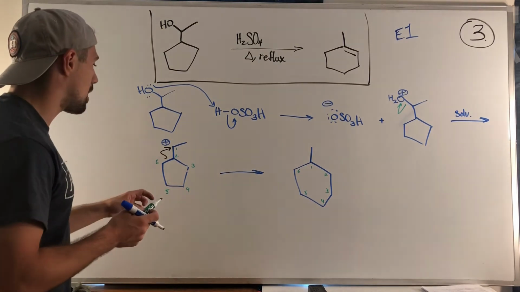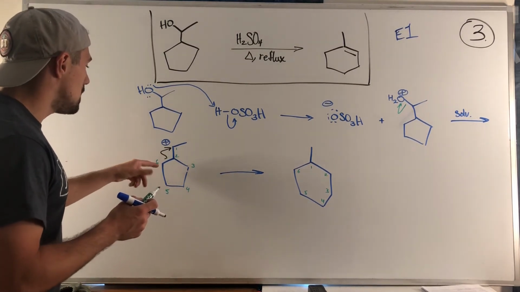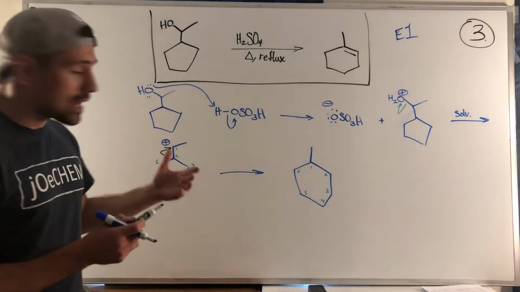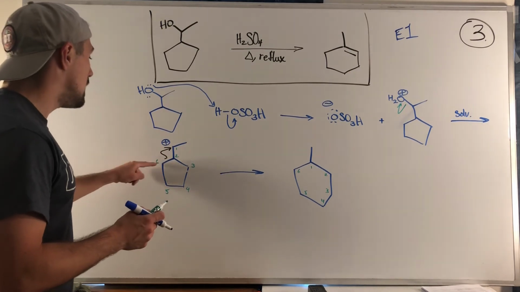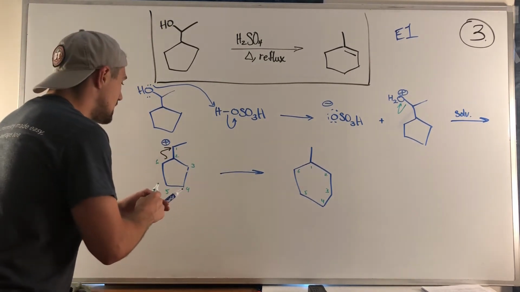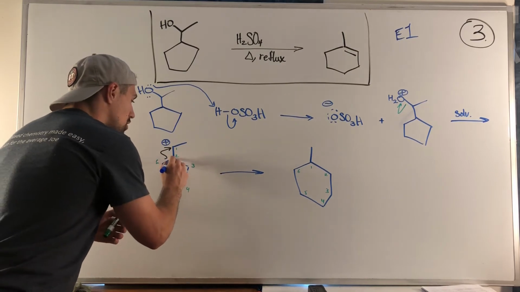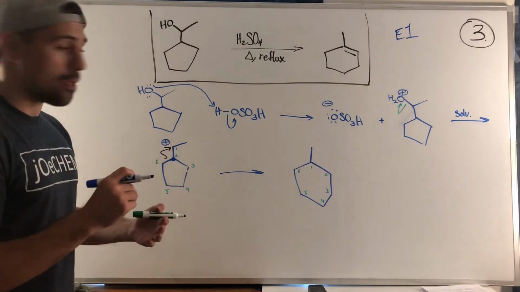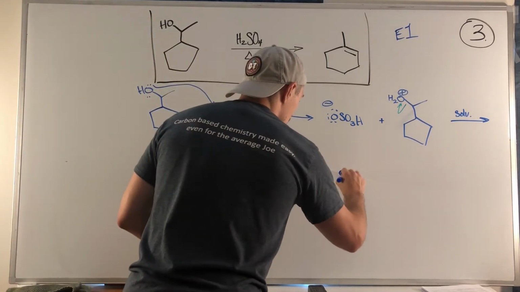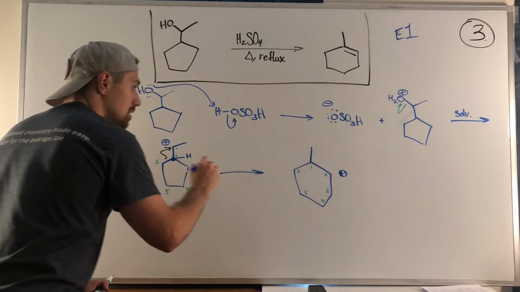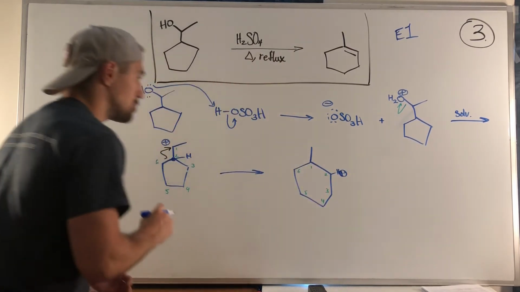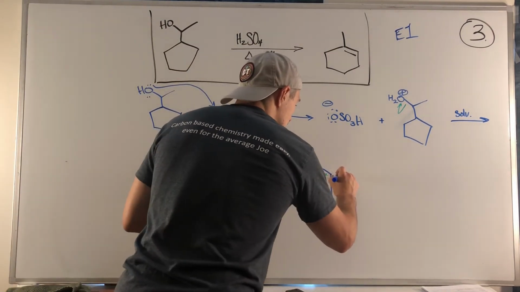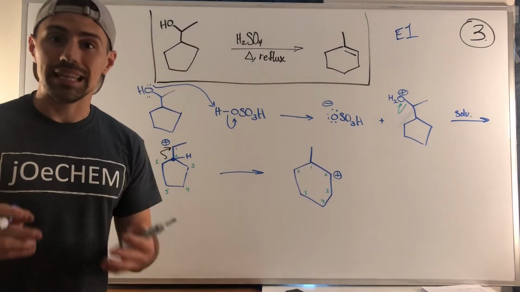Sometimes it helps in more complicated situations, but if we just had this 2, 3, 4, 5, 6 ring right here, they would all be connected. But now 6 is no longer attached to 2, 6 is attached to 1, and I hope you can see that through all of this, this dotted carbon right here, 2, is no longer attached to 6. 2 lost a bond, okay? So we actually have a carbocation right here because 2 only has 1 hydrogen. 2 still only has 1 hydrogen. So 2 is now the carbocation. So even though we went from secondary to secondary, we improved our ring situation.